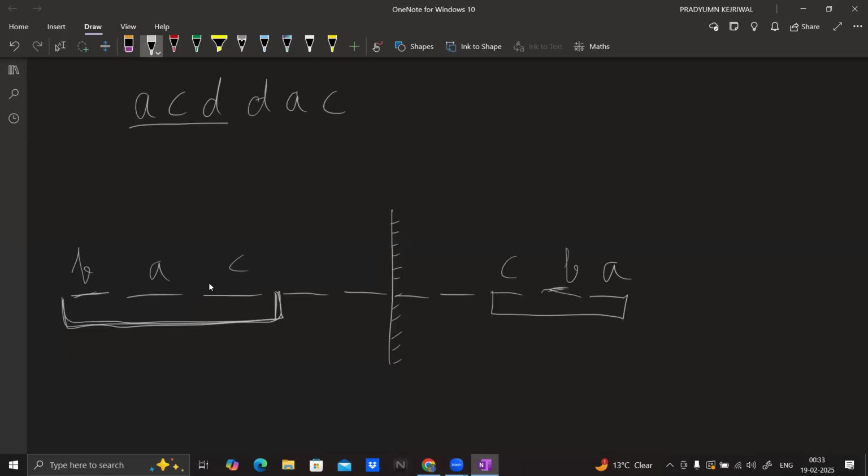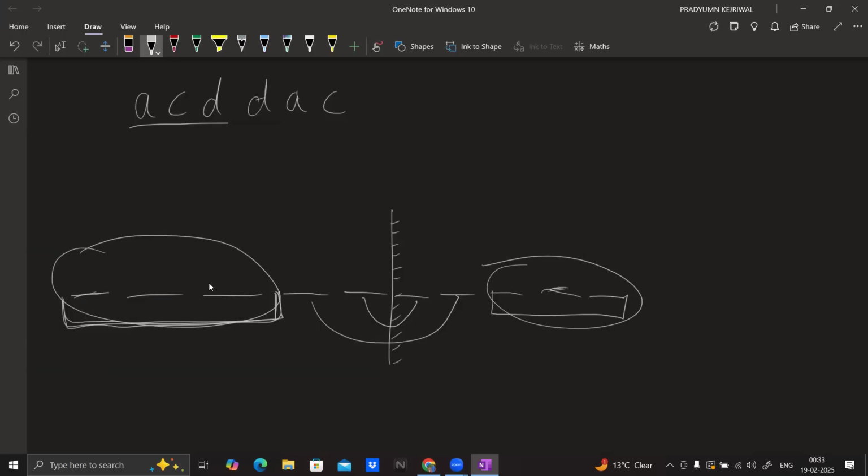We can rearrange this and make it ABC. So that's how we check. First we check that these 2 elements should be equal and these should be equal, and then that these 3 and these 3 should be equal. Not their order, but they should be equal.